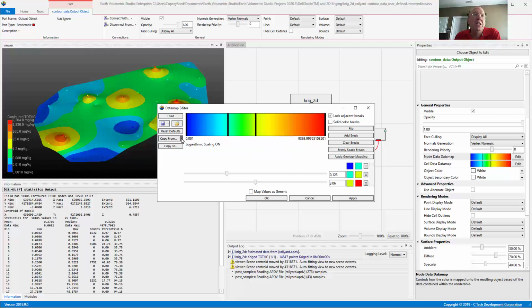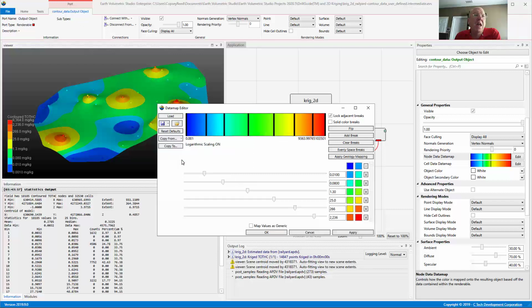The first thing we need to do is copy. And what are we going to copy? We're going to copy the ISO levels, or the level breaks, from the output contour levels here. And we hit OK.